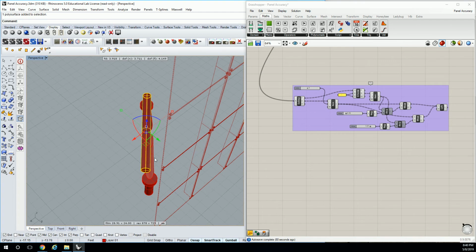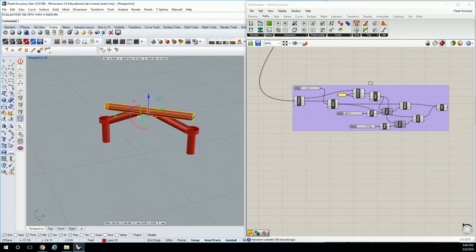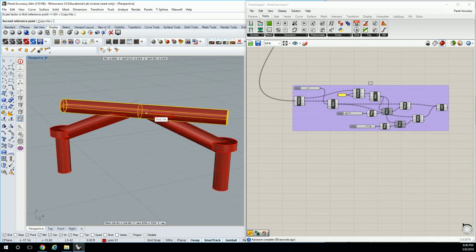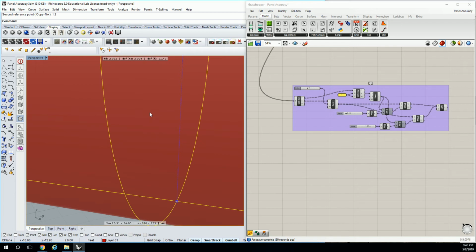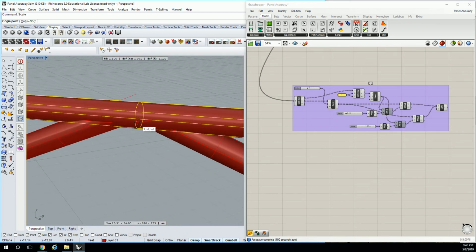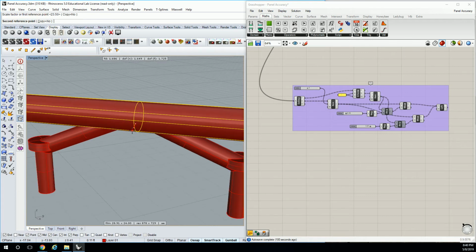Close enough. And let's scale it up a little bit from one of the center pieces. 1.2. Whoa. Let's go from that to here and ever so slightly.